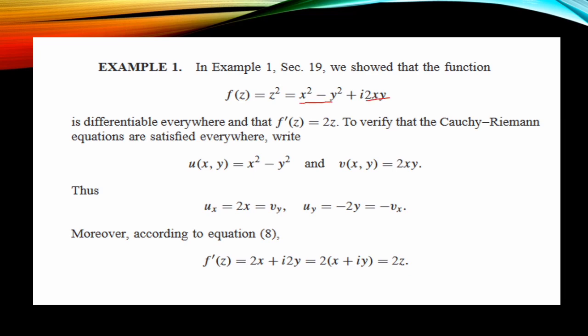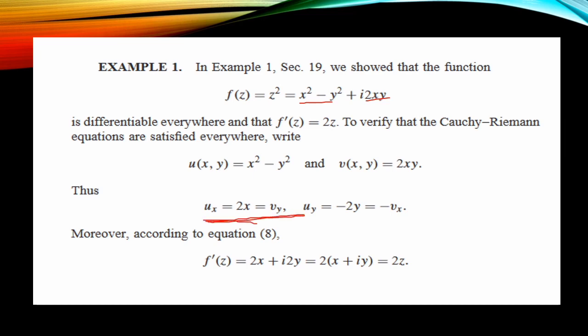We have separated its terms, and if we differentiate this whole equation with respect to x, we get ∂u/∂x as 2x. In the same way, if we differentiate v with respect to y, ∂v/∂y, we get 2x. So we get the same answer. It means the first condition is satisfied.